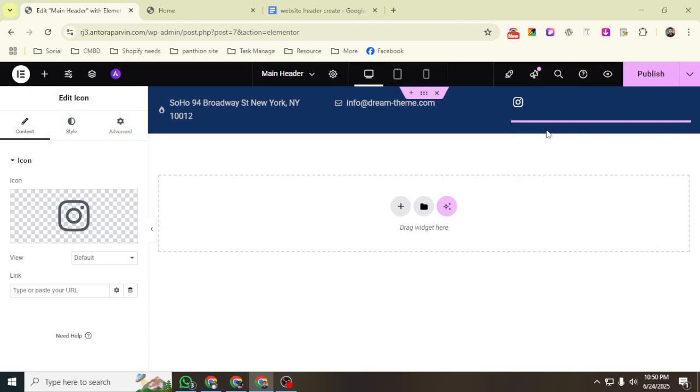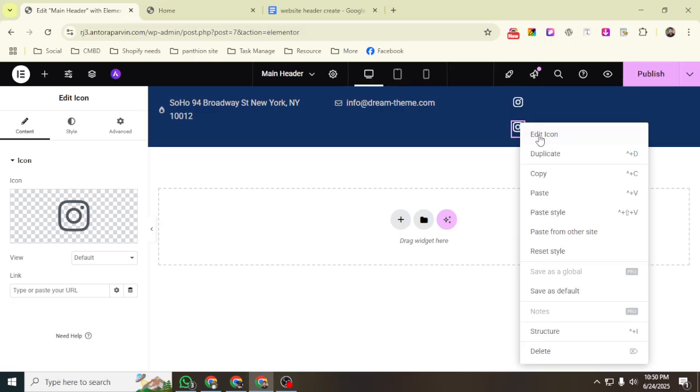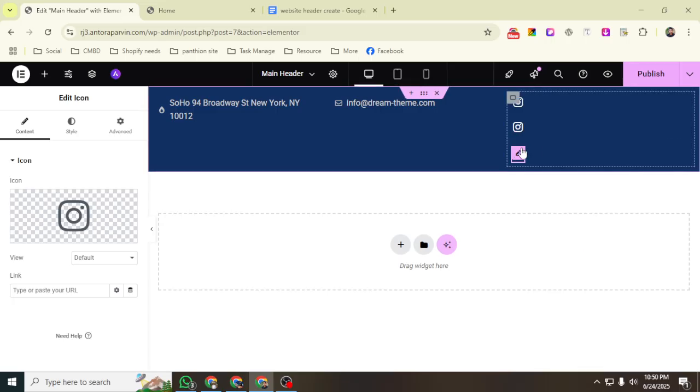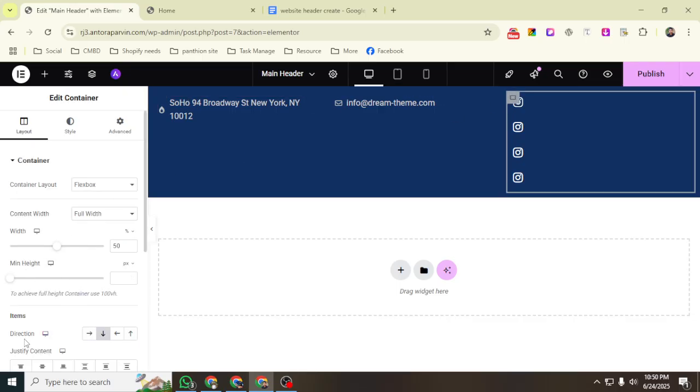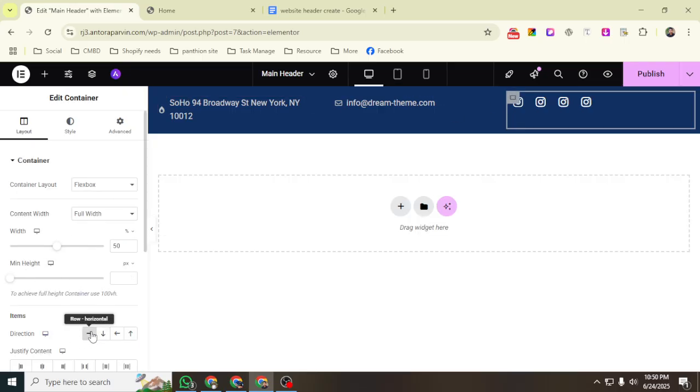Okay, then next YouTube, WhatsApp, and Facebook. So I need them side by side. So select the container and direction horizontal. Okay, perfect.